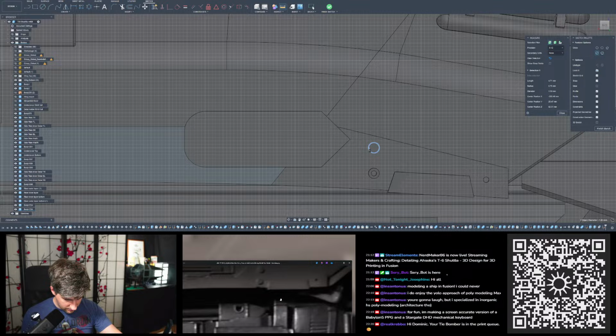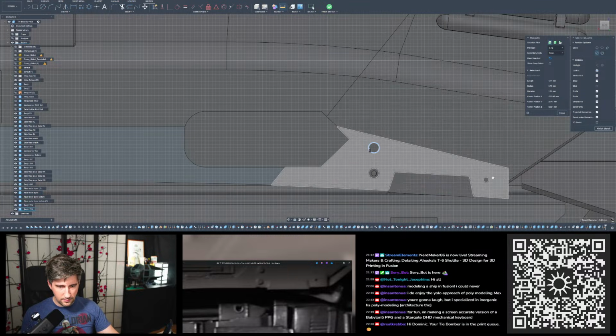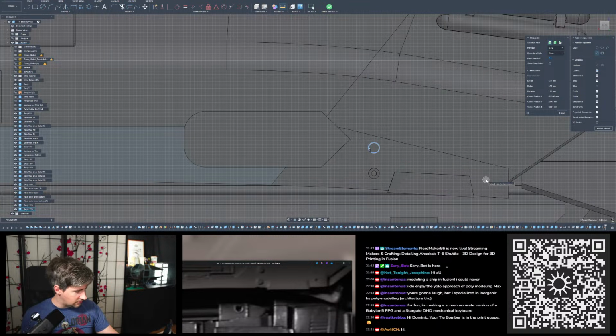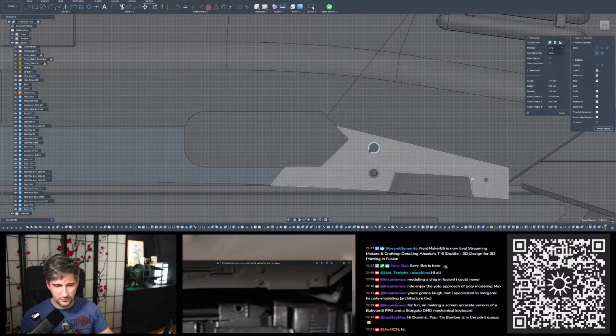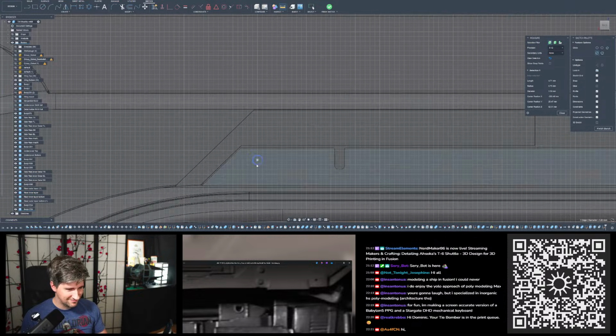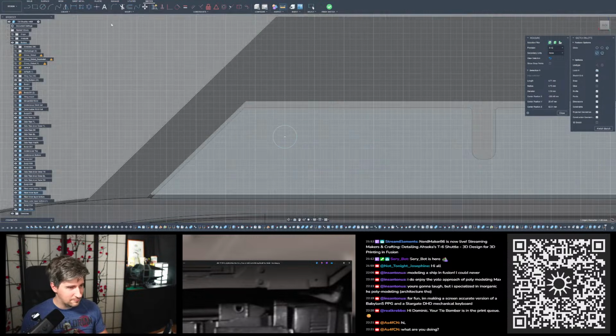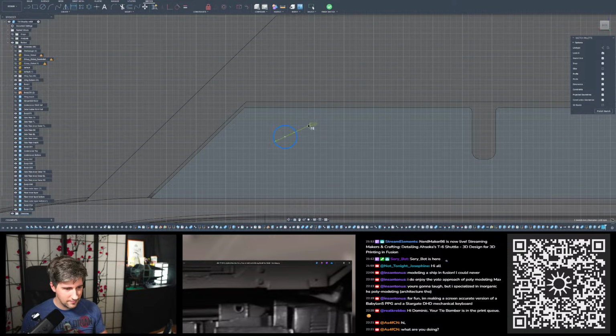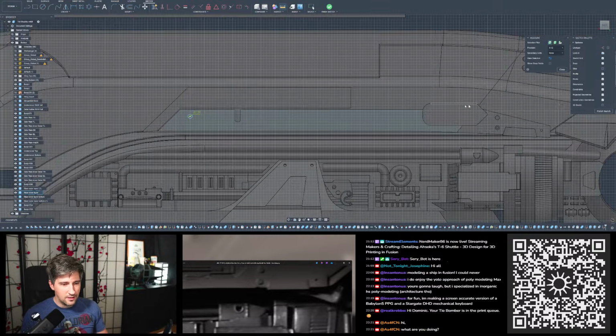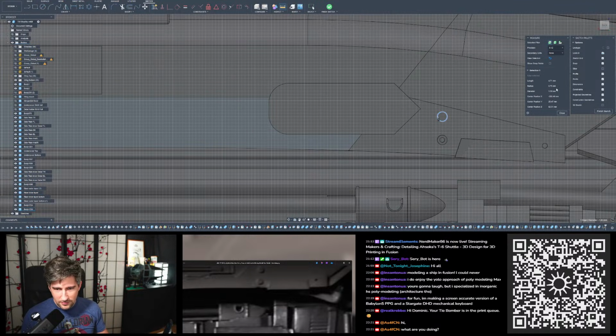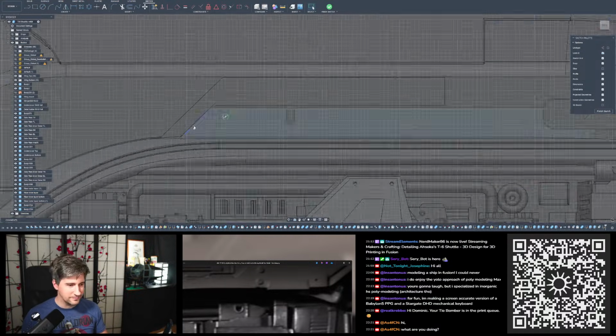Yeah, all those circular things are the same diameter, except the last hole here in the rear. So what did I say? 1.5, right? Oh, brain, come on. 1.5, yes.